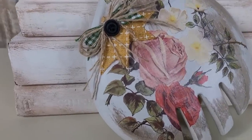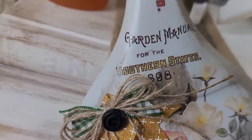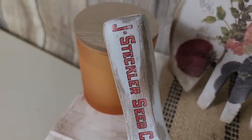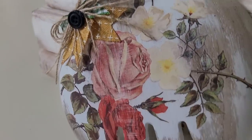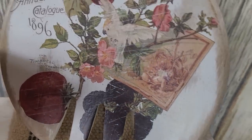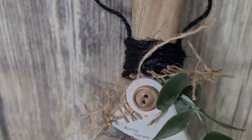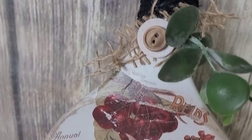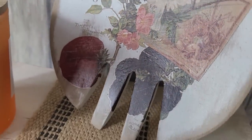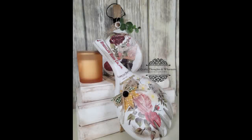Look at the quality of these transfers — they look like they've been painted on there. That wet distressing — I am in love with this Debbie's DIY paint. The eight-ounce paint is a very decent amount. The wet distressing is so neat and tidy — no sanding, no dust. Going forward you'll still see a lot of my other stuff, but I am in love with wet distressing. You'll probably see me seal more with wax than the patina, because the liquid patina — like Mod Podge — does give a little bit of a sheen to the top coat.